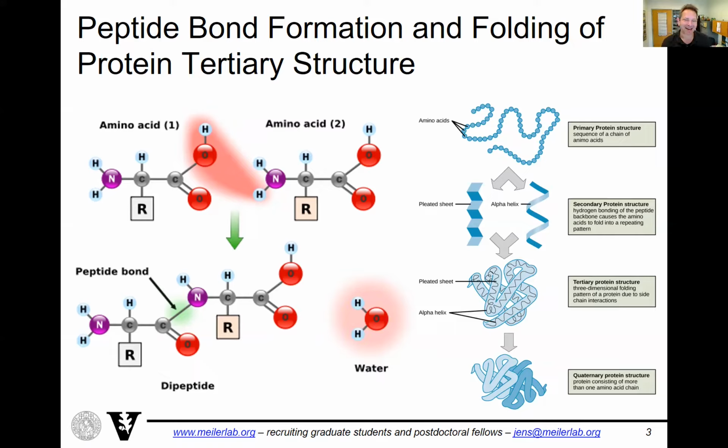In the protein design world, which is affiliated with the inverse protein folding problem, we want to go the other way around. We are interested in a function. What tertiary structure is needed to do this function? And then what sequence folds into that structure and positions all the functional residues in the right point in space? Again, the idea being that nature only uses a small portion of the protein sequence and structure space, the small portion that it sampled in evolution. And by engineering additional proteins, we can create new and exciting functions that we might not see in nature or not have in that quality in nature.